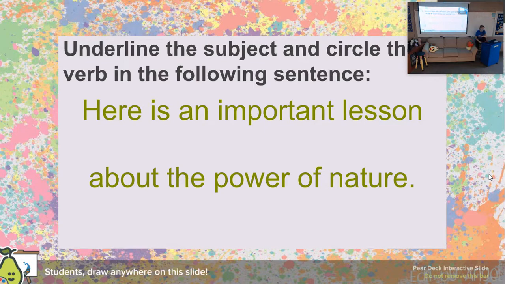You guys, nice job. Nice job. This is looking really good. Where are our prepositional phrases? What can we get rid of? Creighton, can you give me a prepositional phrase? Yeah, of nature. Boom, get rid of it. What's another one? Lauren? About the power. Boom, get rid of it. Okay, so that whole bottom line is out. Our subject and our verb cannot be there.